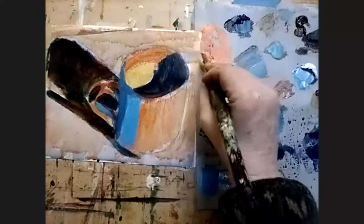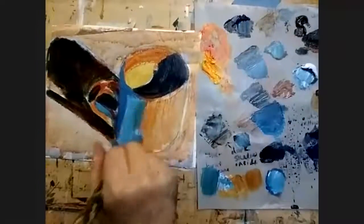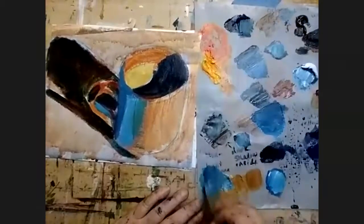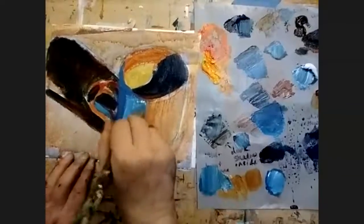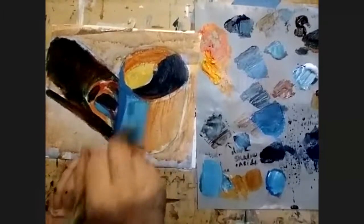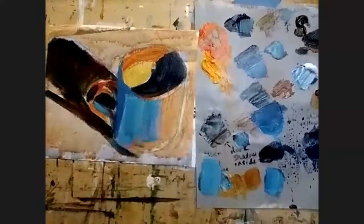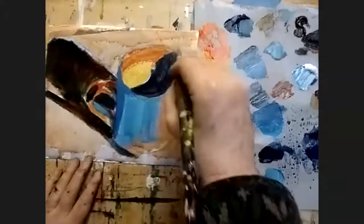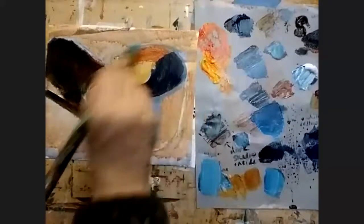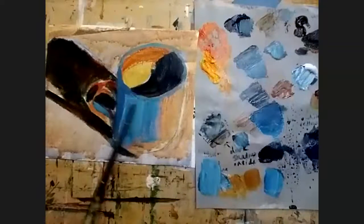Still not exactly as yellow as I would like it, so I'm trying to get a. Now it's too green. You'll find these turquoises are really hard to mix. A little light edge around the top of the cup all the way around. You can take that color up here. It's dark here, but it's light everywhere else.